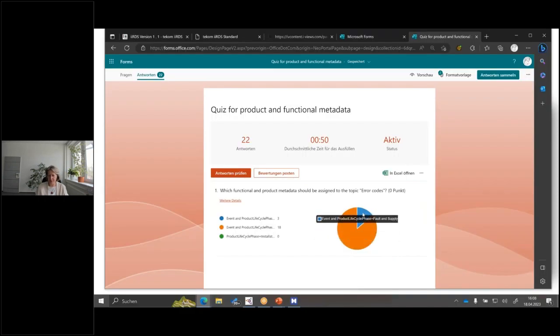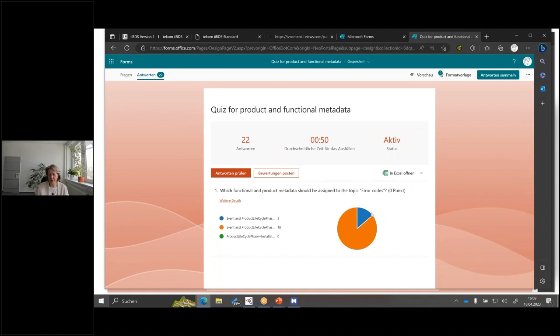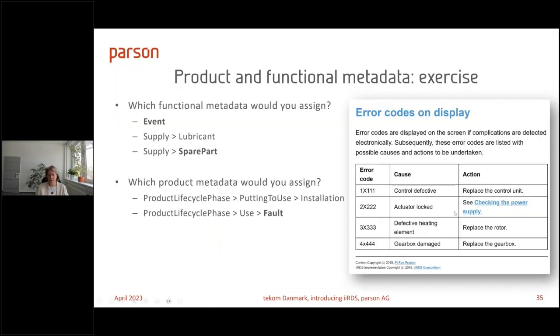It's not a supply for the 3 people who answered supply here, because, just a second, the supply was, oh, lubricant. We are not talking about lubricants here. We are just talking about spare parts. The lubricant would be oil or cleaning fluid or stuff like that.